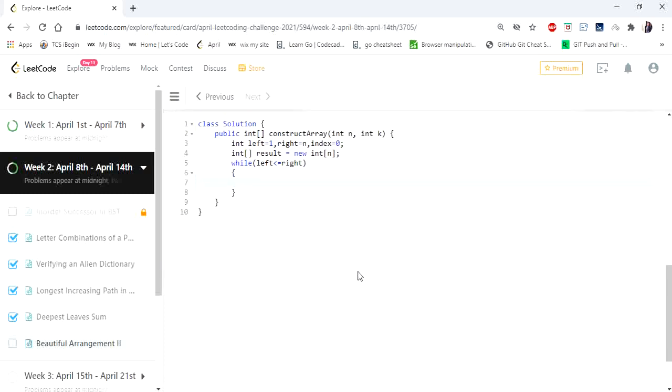We check if k is greater than 1, then we put the numbers in odd and even positions. If the position is odd, then I'm going to put left plus plus. If not, in an even position, I'm going to put right minus minus. If not, when k reaches 1, then the rest of the numbers should be in sequential order.